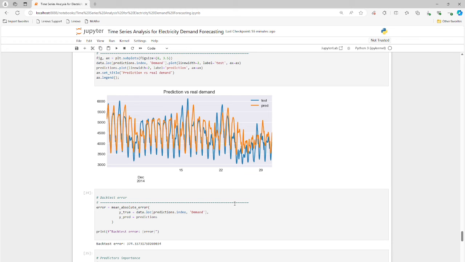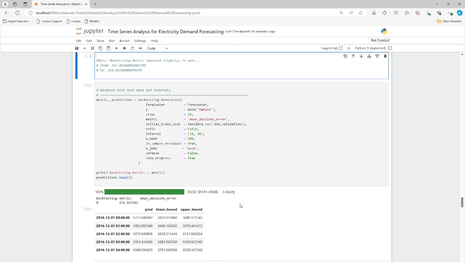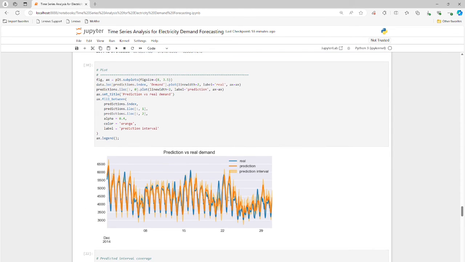So that's interesting. We'd have to do a few more exercises really to tighten this up a little bit. So now we got down to backtest error of 374. If I go up, I actually forgot what that was. 257 to 251. Okay, so it's actually not improving. It's actually making more mistakes at this point.